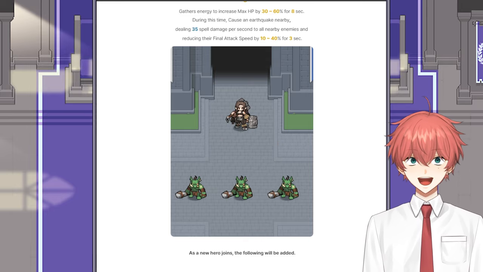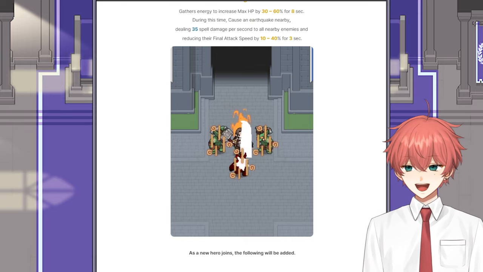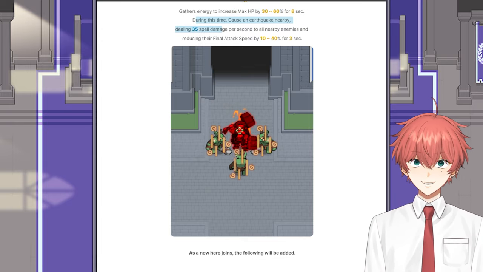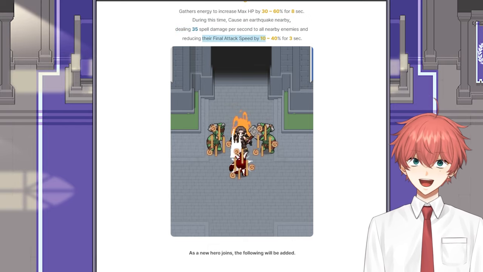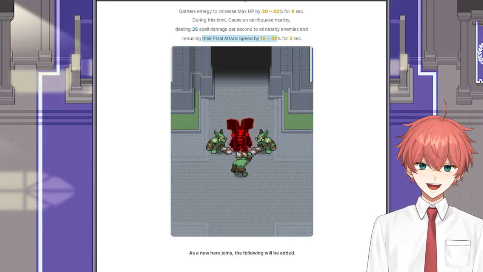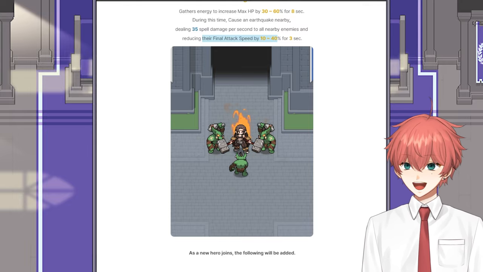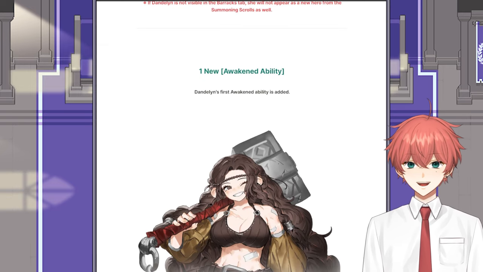So she gathers, she does this channel thing. She doesn't completely channel. It's kind of like Taybeck. So she channels at the beginning and then she gets increased HP for 8 seconds. And then during this time, there's a little quake thing, right? She does this earthquake. Those guys will get reduction of attack speed. So she is meant to be like a frontline tank utility, okay? I'm gonna call it right now, you are not gonna be using this hero for damage. It's just how it is. It's that kind of archetype, you know?